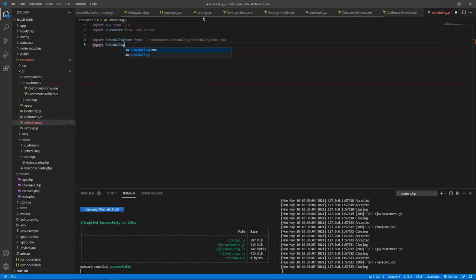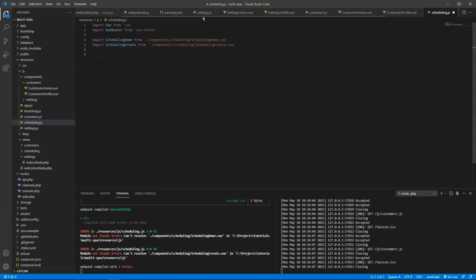Import scheduling. What would be something that we could add to there? Scheduling create from SchedulingCreate.vue, and again, my spelling. But you know, you can tell I'm trying to work pretty fast here. So we'll go Vue.use, and we'll use VueRouter in our application.